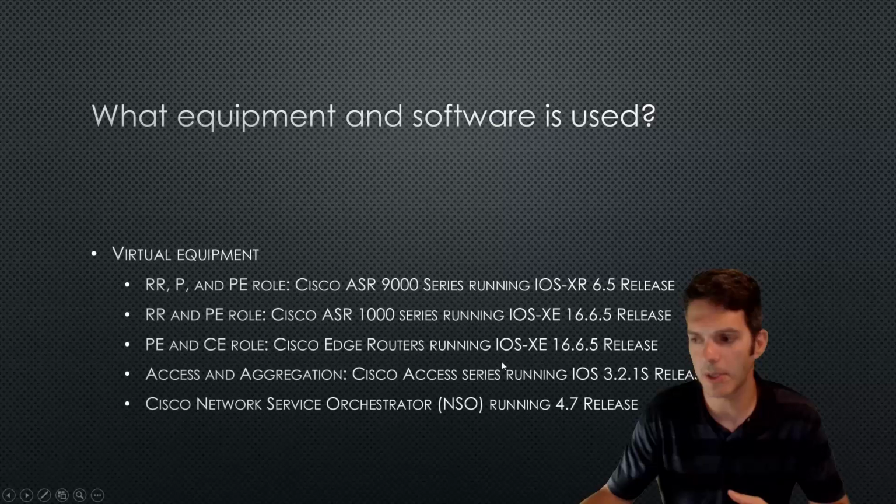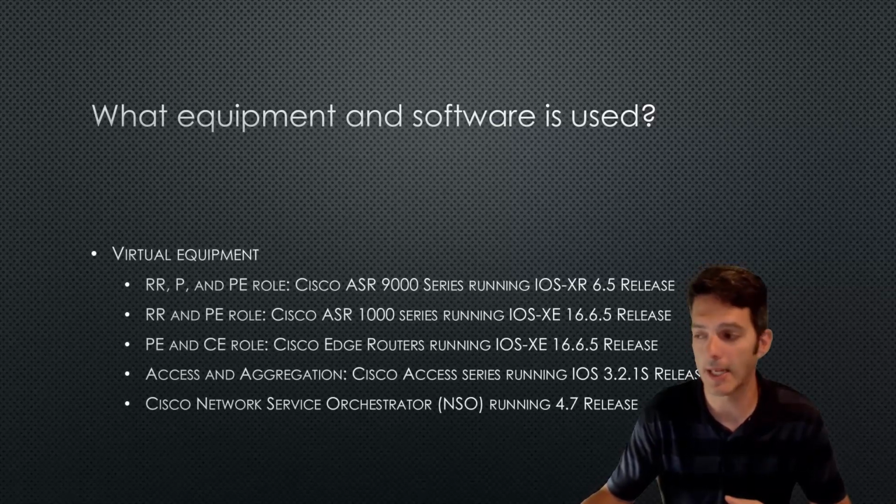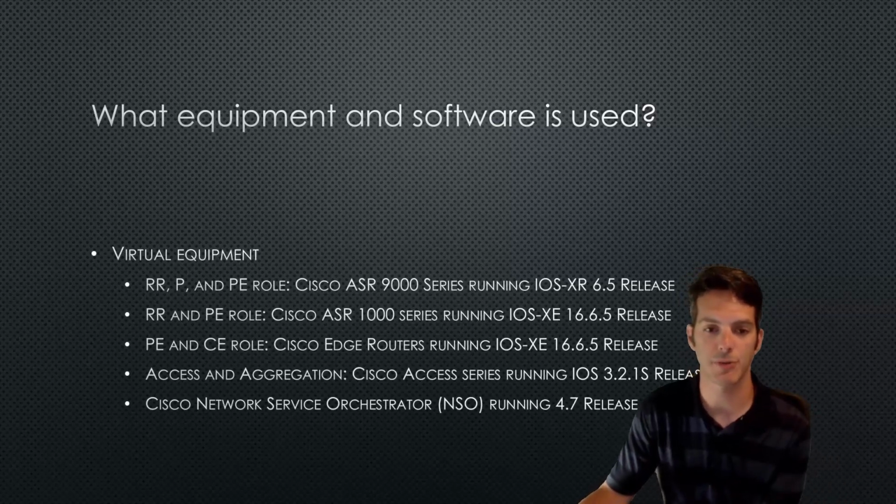So one of the things that I wanted to point out to you guys is it says ASR 1000 series running XE 16.5 and Cisco Edge routers 16.6. So they mean CSRs. So to my understanding, the way that the new exams are going to be laid out is it's going to be XR and CSRs running almost the latest versions of code.